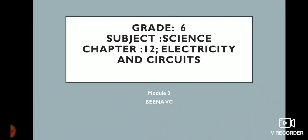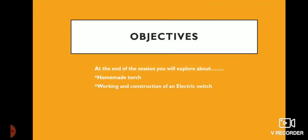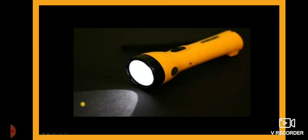Grade 6, Subject Science, Chapter 12, Electricity and Circuits, Module 3. Objectives: at the end of the session, you will explore the homemade torch and the working and construction of an electric switch. In our last class, we had studied about electric circuits, isn't it? With the help of an electric circuit, we can make a homemade torch. Let us move.